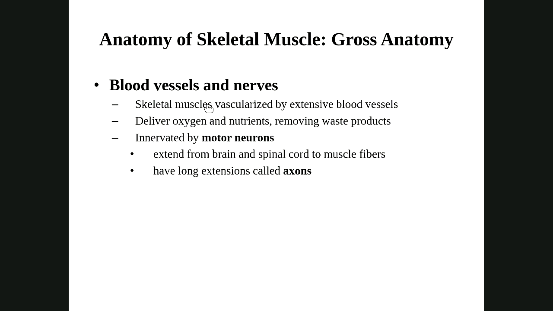Blood vessels and nerves are very important. We're going to have extensive blood vessels because we need a lot of oxygen and nutrients, and we need to get waste out quickly — muscles are highly metabolic. As for nerves, there are sensory nerves that bring information in and motor nerves that take information out of the brain or spinal cord. The nerves that control muscles are types of motor neurons. I think this is a great way to introduce the nervous system so that when we hit chapter 12, we're ready for it.